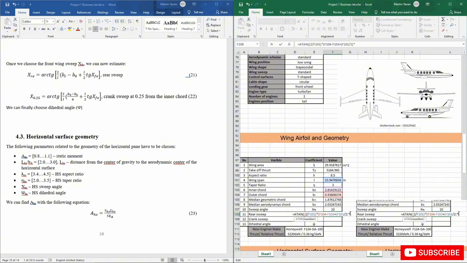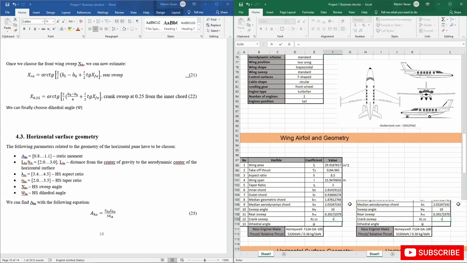So this is multiplied by tangent, and the tangent will be of the previous angle, which is equal to 10. So it will be the tangent of this angle, and that's it. We close this bracket, and I will close the other one. And there's one more, right? Yeah, to close the arctangent. And now we can see that the arctangent for our angle is 0.39, and later I will estimate this angle in degrees, but let's first estimate the crank sweep as well.